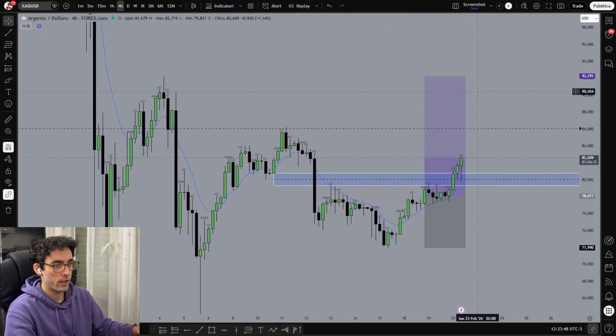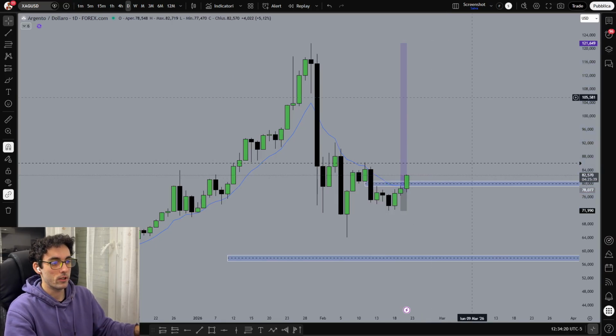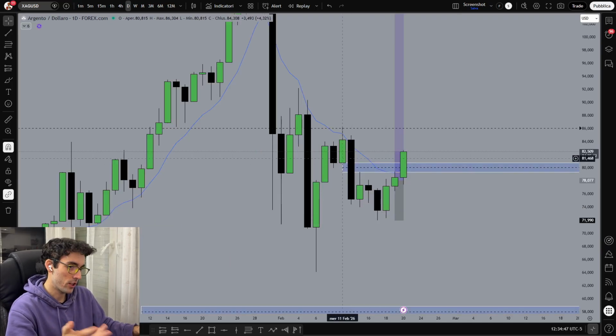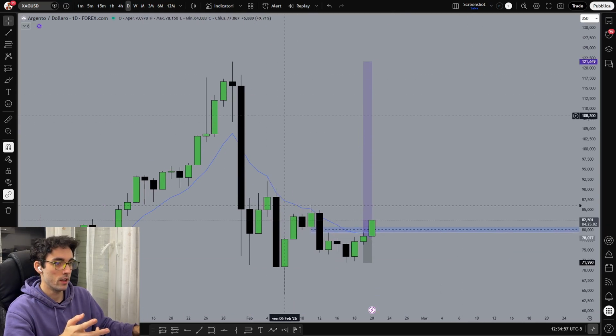My idea for this trade is to take half off at this high, which is about 2.3R. And then what I would like to do is aim at all-time highs, which would be 7R, and it would be great. Also because I risked 2% on this trade because it was all that I had left in my account. So if this trade goes well, I will recover all of my losses and then some. So I'm pretty optimistic about it, also because as you can see on the daily chart, we're just about to invert this fair value gap. So I expect at least my first target to be hit. Then we'll see about the second one because it's pretty far.